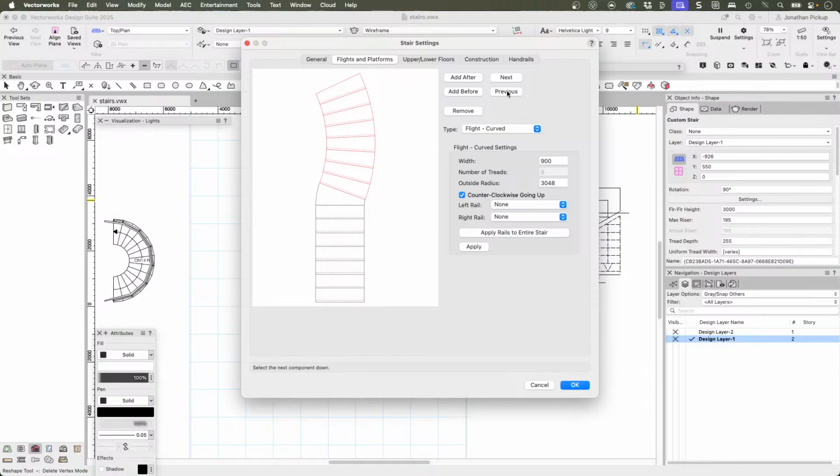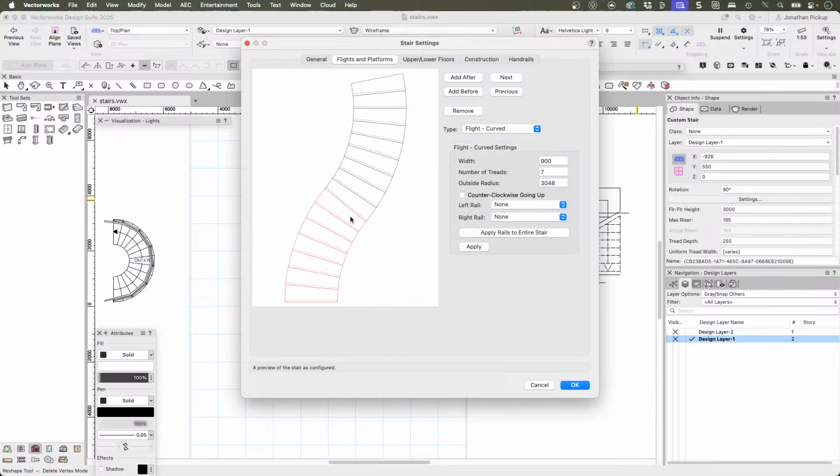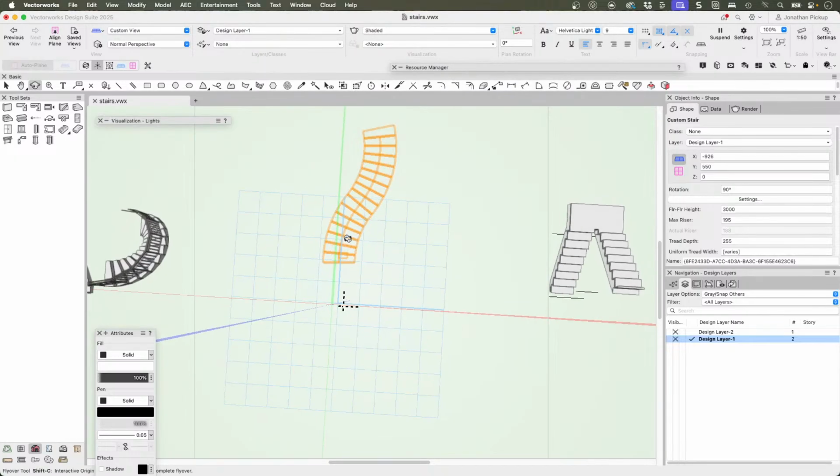I tell you what, why don't we just go backwards, go to the previous one. Let's remove that previous one, and we're going to change the bottom one to curved. And we're going to have our stair do both ways. It's going to curve in both directions. And so if you're a landscaper, you can make this go around trees, you can make it go around landscape facilities, and it's really cool. It's so flexible.